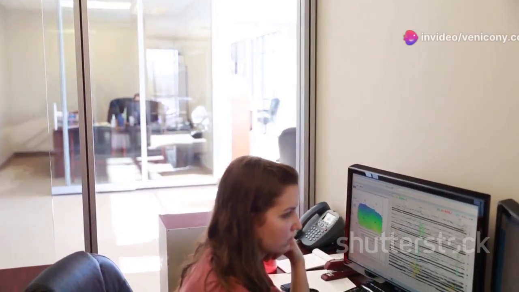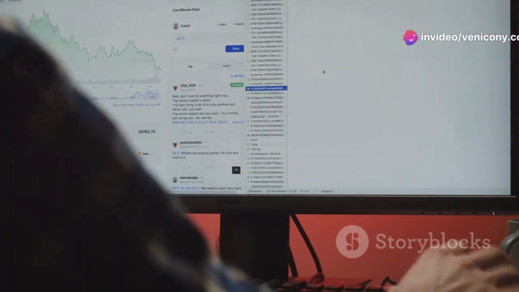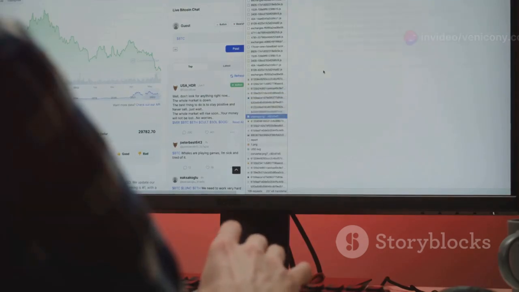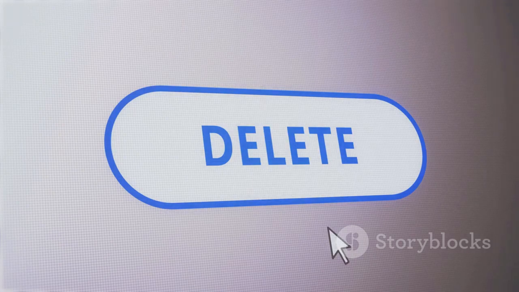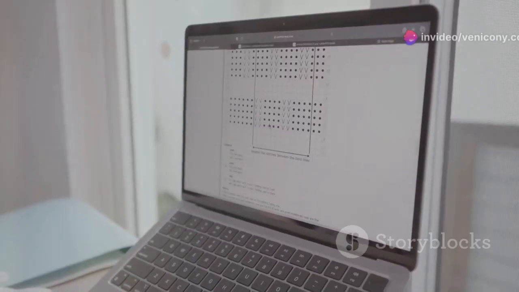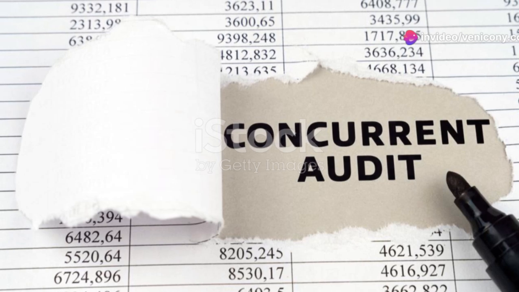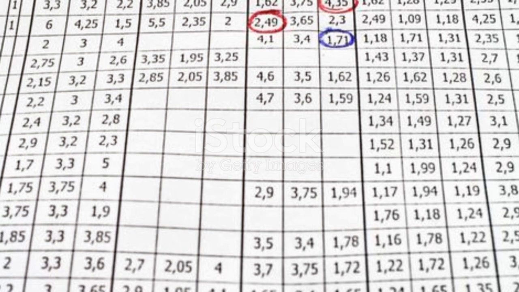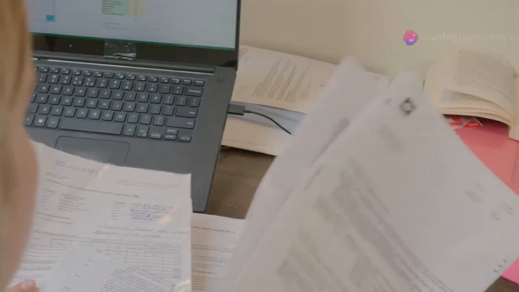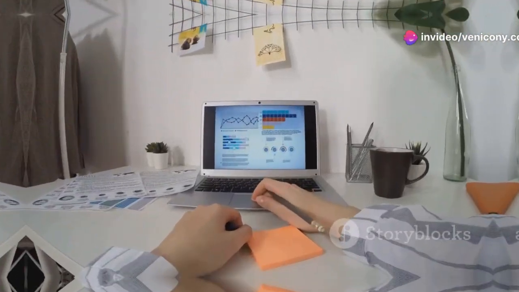Filtering allows you to display only the data that meets certain criteria. This is helpful if you have a large dataset and you only want to see a subset of the data. Deleting data removes it from the worksheet. You can delete individual cells, rows, or columns. You can also delete the entire worksheet. Copying data creates a duplicate of the data in another location. You can copy individual cells, rows, or columns. You can also copy the entire worksheet. Data management techniques can help you keep your data organized and efficient.